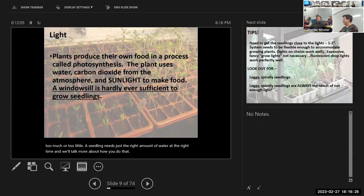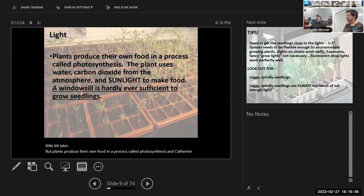All right, let's talk about light. At some point, plants are going to need light. Some seeds actually need darkness to germinate, and we'll talk about how you can determine which is which a little bit later. But plants produce their own food in a process called photosynthesis. And Catherine's probably talked to you about that. The plant uses water, carbon dioxide from the atmosphere, and sunlight to make food.